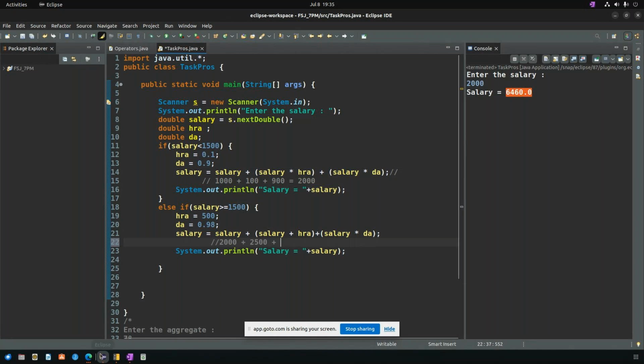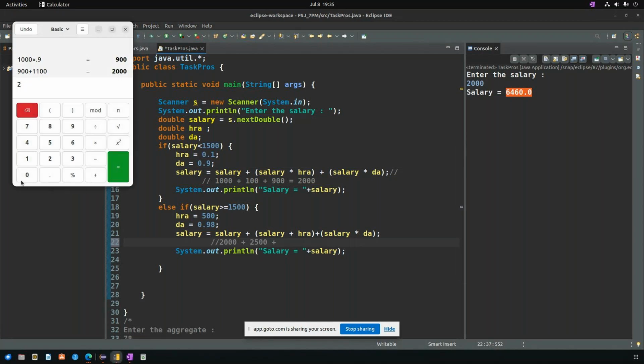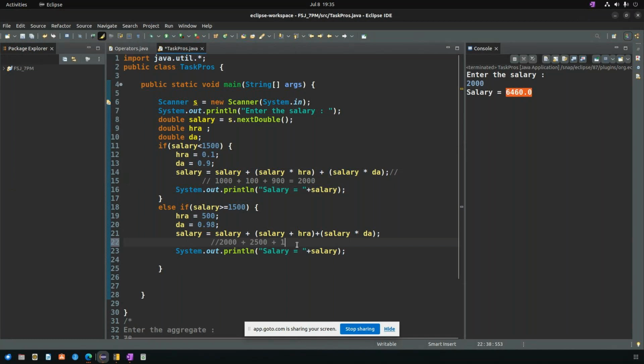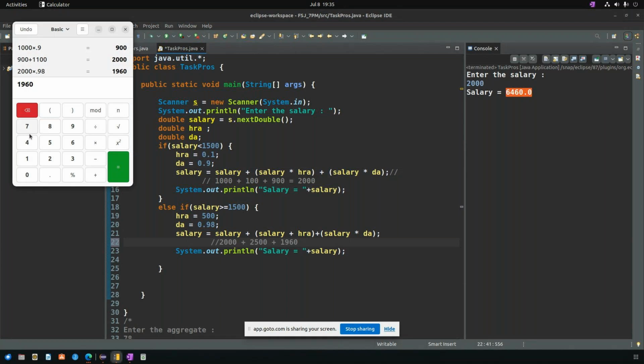So 98% of 2000, that is 2000 into 0.98, so it is 1960. So 1960 plus 2500 plus 2000 gives 6460. So that is what we are doing.